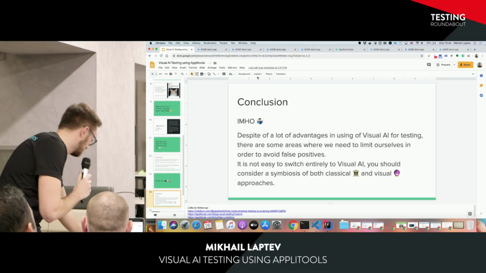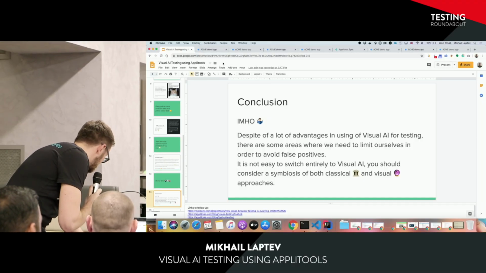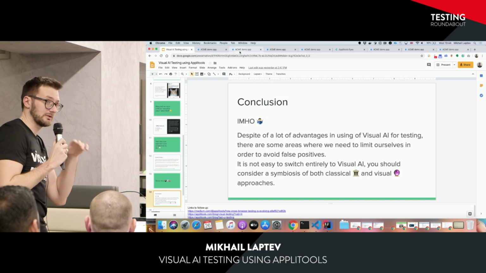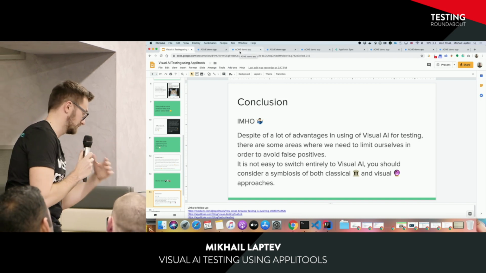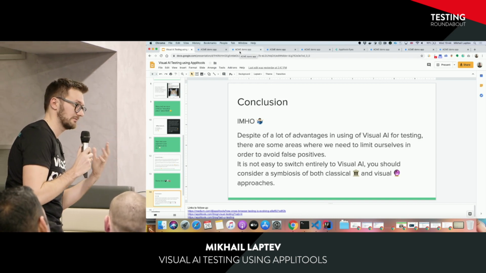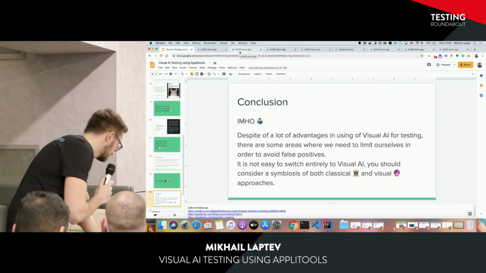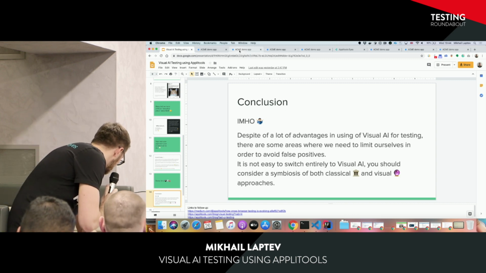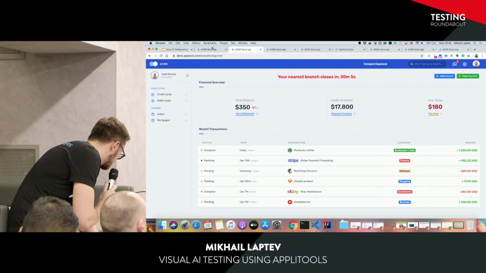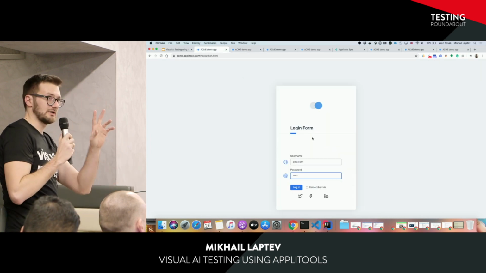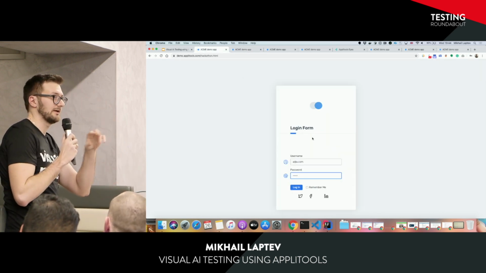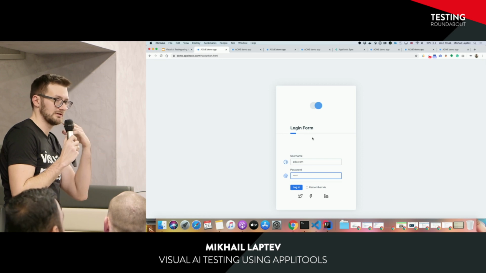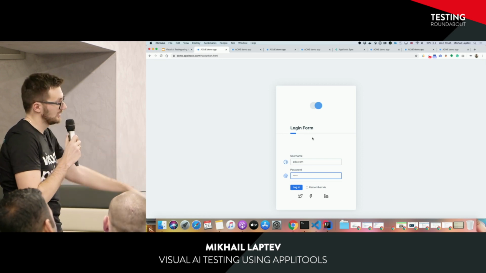So a little bit about the challenge that we had during the hackathon that Applitools suggests. Basically, it's still available. You can try it on your own, play with it, and see how it works. You have a page, and you have two versions of the app: the right one and another one with a lot of issues.